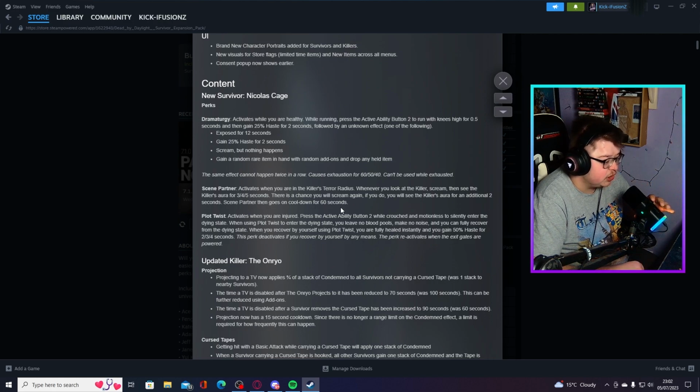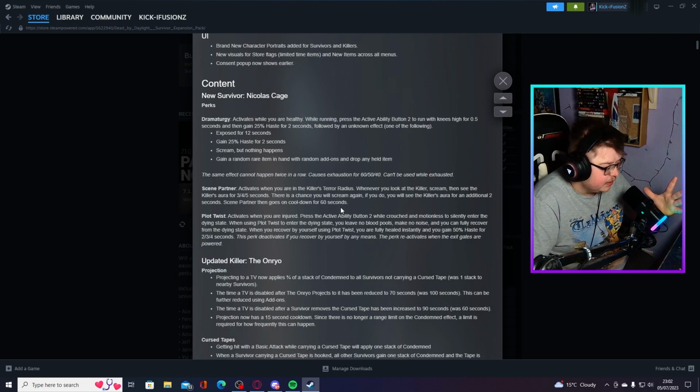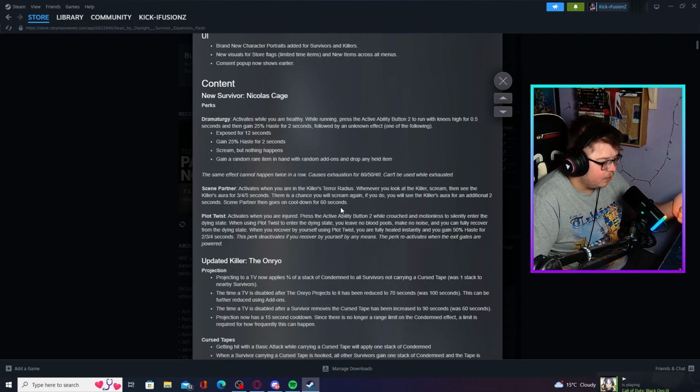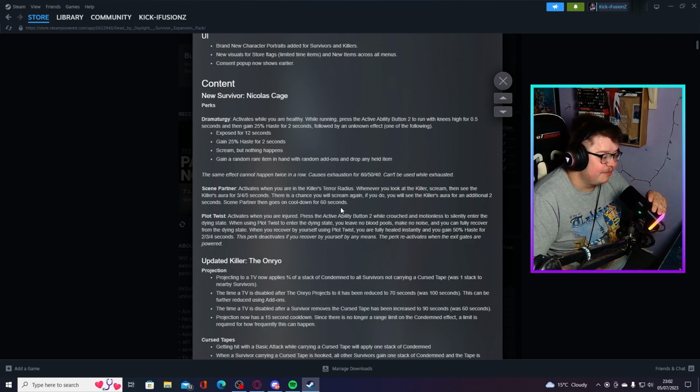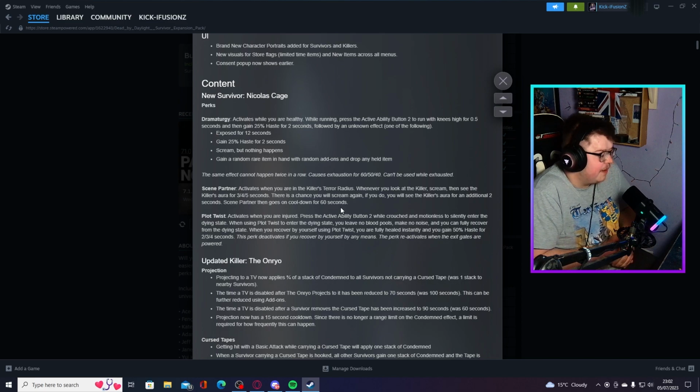So that could actually be quite useful. It just basically means that if you're gonna use it, you have to make sure that someone else is running the killer, and you have to escape the killer. For this to realistically work, you have to escape the killer and make sure that he doesn't see you while you're recovering, which is going to be 30, 40 seconds. See, this could be useful. I'd say it's more like a high risk, high reward kind of perk. Something that I would probably use. Could be useful, to be fair. Definitely could be useful, but it's a bit of a hit and miss, not gonna lie, just personally speaking.